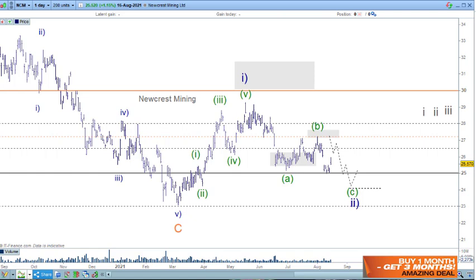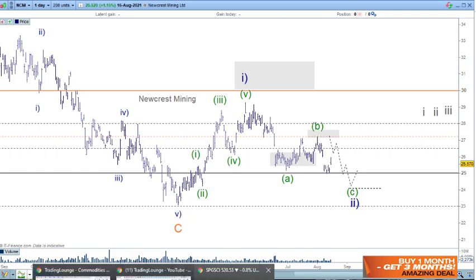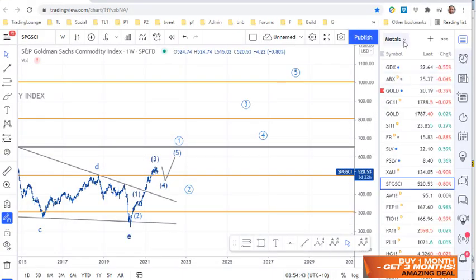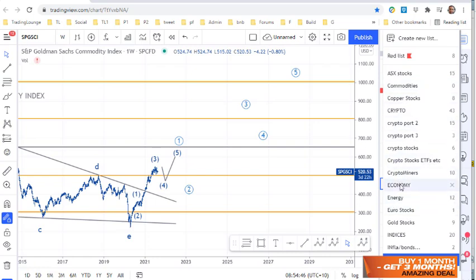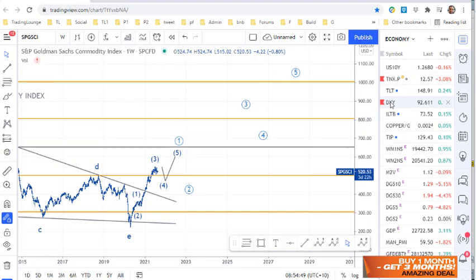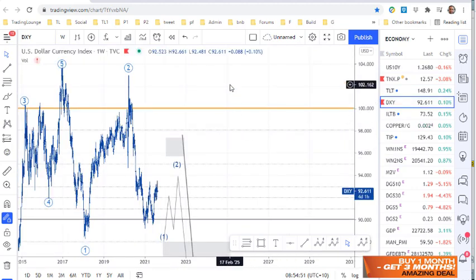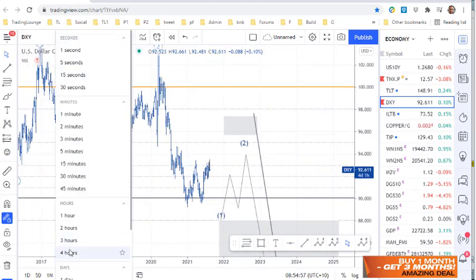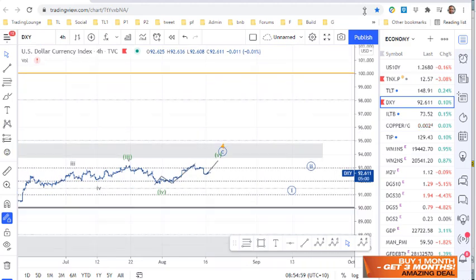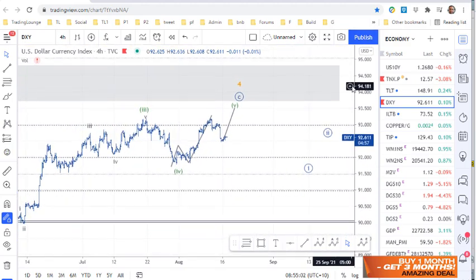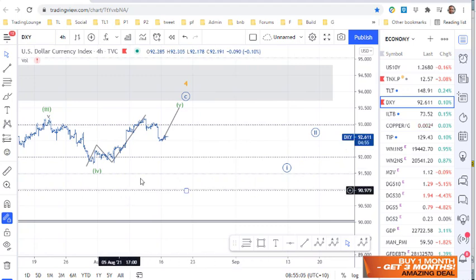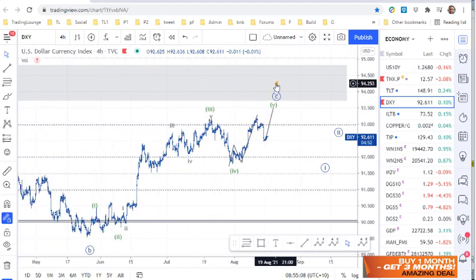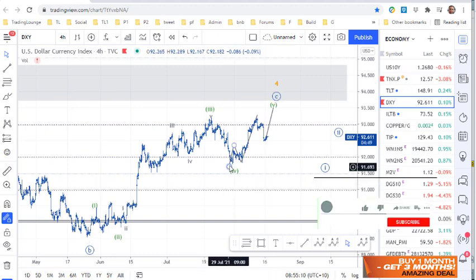I think that would do the trick. I'll just have a look at the US dollar because that's obviously a commodity thingy. My economy watch list, 92. So I'll need to go from the weekly. I'm just going to go to the 4-hour chart. I think we did look at this yesterday, didn't we? Yeah, so we'll still look for that wave 5, C or 4 up there, and we're looking at 1 and 2 and 3 and ABC for 4 and up for 5.